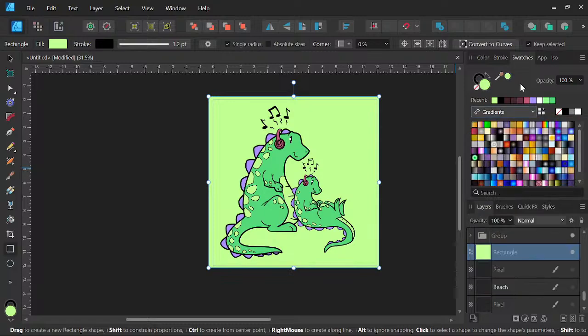So what we're going to go ahead and do here is I'm going to add some color for the background. As I mentioned earlier, I have some videos on YouTube where I create these vector landscapes.